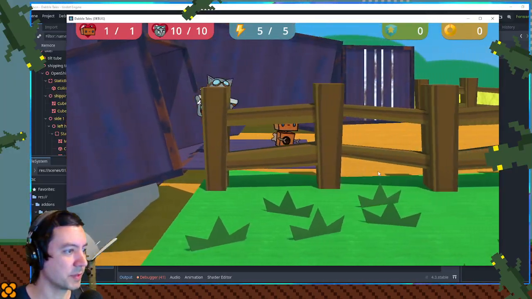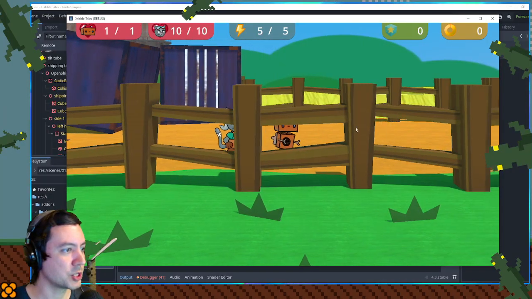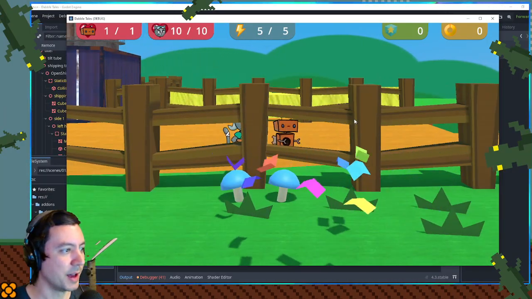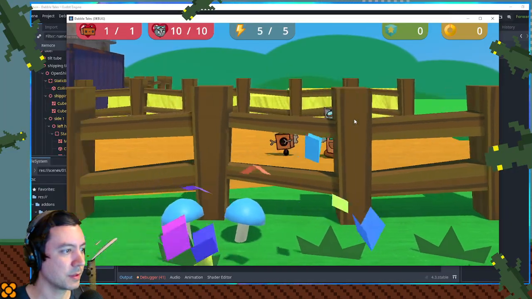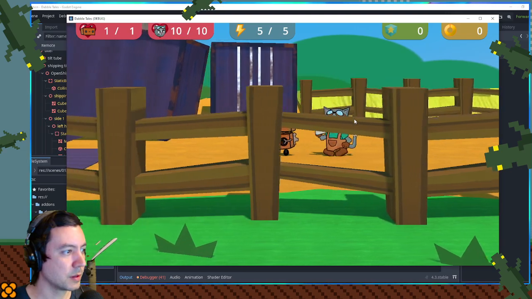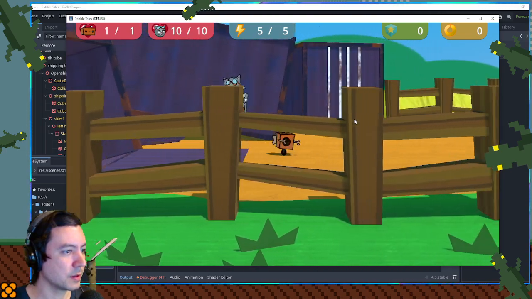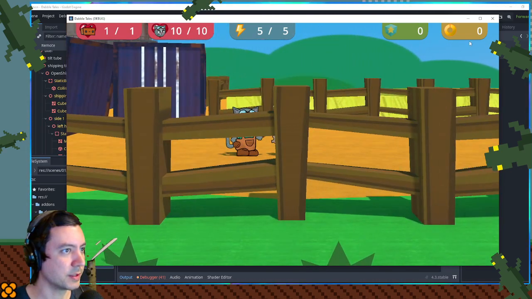Can't see myself, but that's fine. We may want to shorten this fence a little bit. Butterflies. Yeah, I think we want to shorten this fence a little bit.